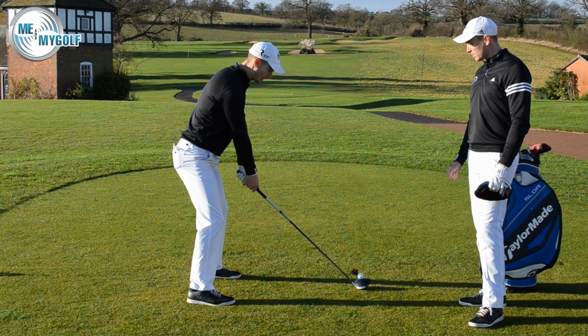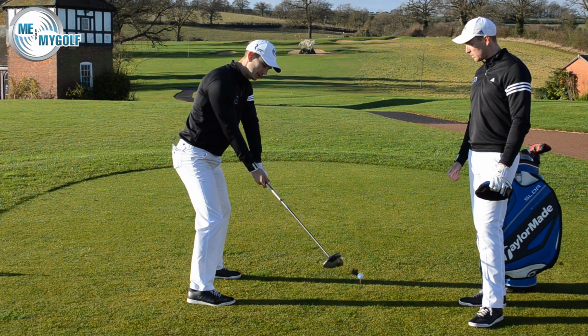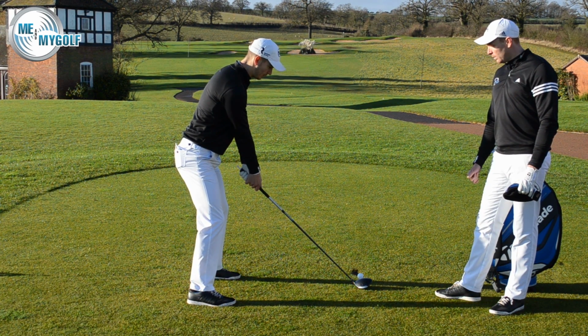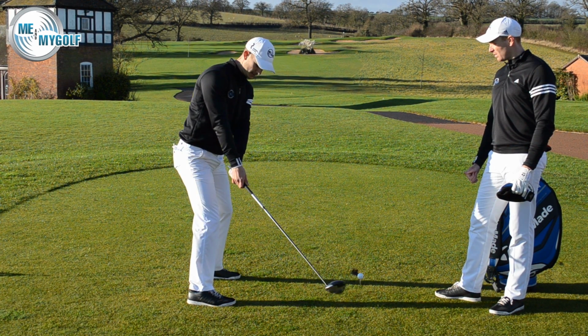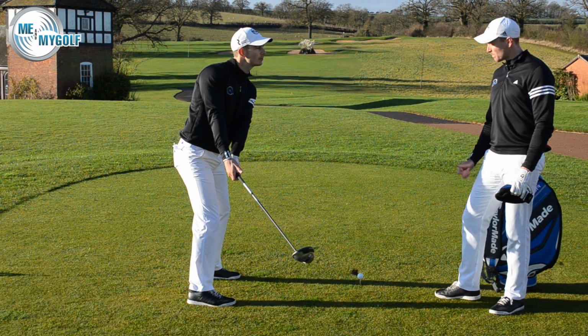Now, as we said, Paul gets this disconnection here with the arms as he moves away, and the rotation of the face. What we're going to focus on really hard here is making sure that as I move the club away with the upper body, I maintain the butt end of the club, or this T-peg, pointing towards my belly button until the club gets to about the 8 o'clock position.